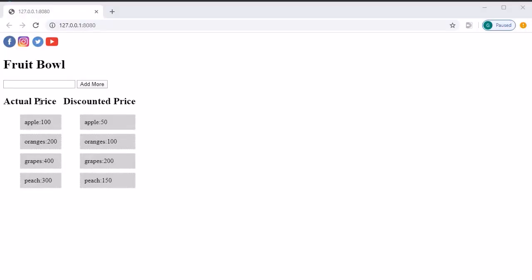So now you will see it over here, this one is printing the actual price and this one is printing the discounted price. So this way you can use the map method, where you can keep the original value in separate array and the processed value within the separate array. So to design such scenario, it is really very handy. So this is what I wanted to demonstrate you in this session.